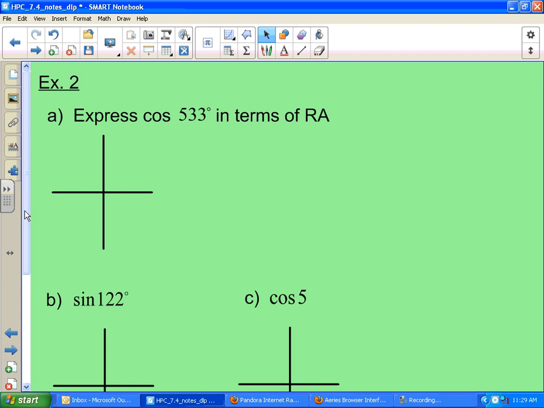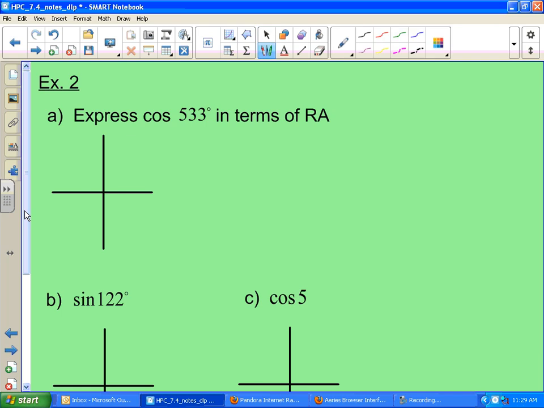All right, so I think one of your homework problems is something like this. Express some value, cosine, sine, theta, some angle in terms of a reference angle. We're going to think about it along the lines of that triangle that's in quadrant 1. So the first thing you want to do on this is recognize where the angle puts you. Want to know where I'm at. I'm always trying to find where I'm at. We'll worry about the cosine part of it later. Let's just worry about where you're at.